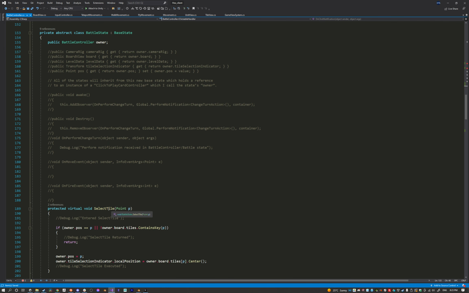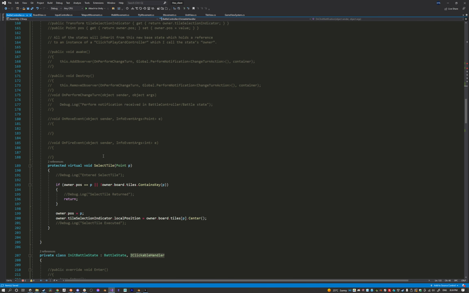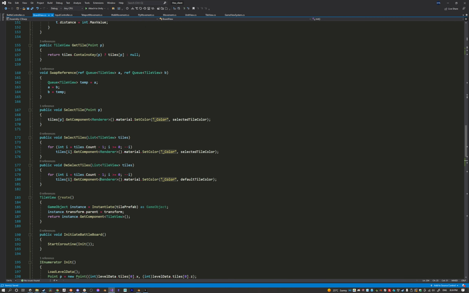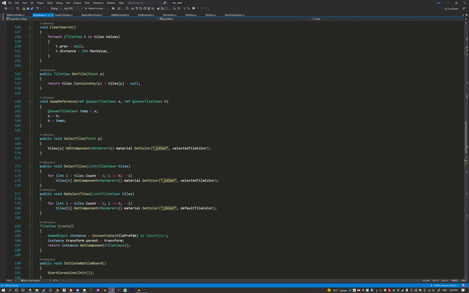Oh, this has a select tile. That's what I was trying to find. I'll have to do that. I have multiple tiles, but I have a select tile here.